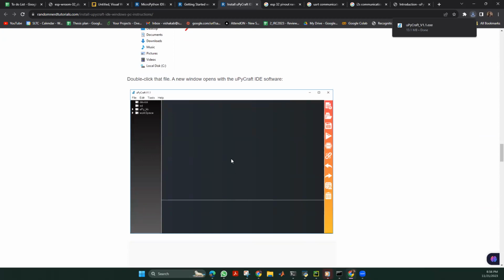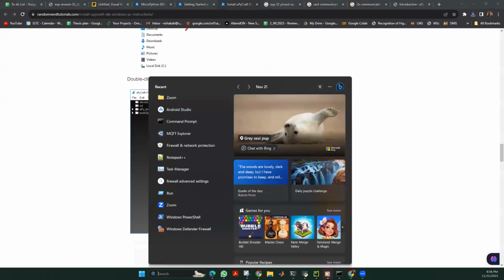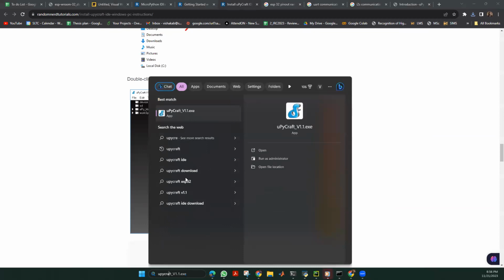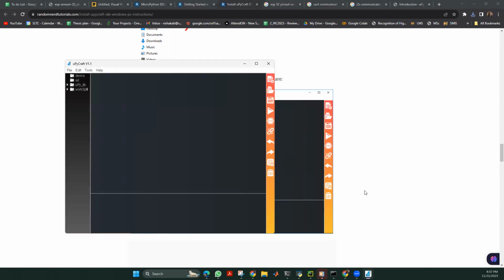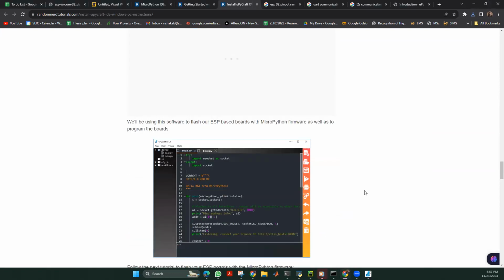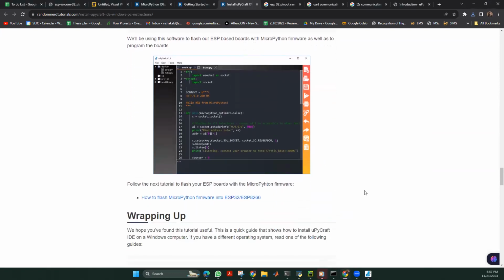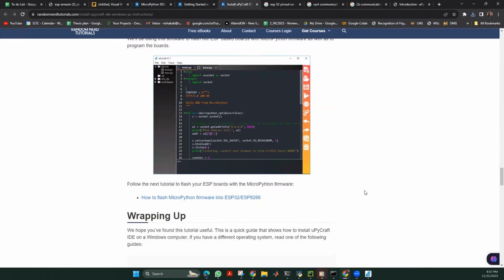You will finally get an interface like this. So I will run my one. This Upycraft interface looks like this. I need to connect my ESP32 to this interface to see outputs. I need to check whether the sample codes are working, and then I can ensure that the controller is connected properly to the IDE.